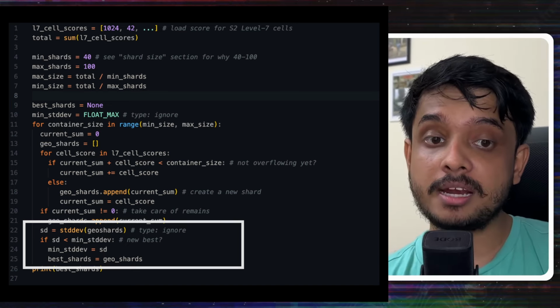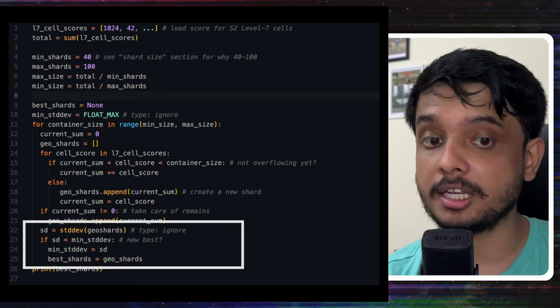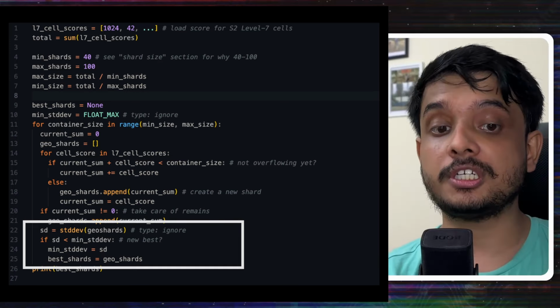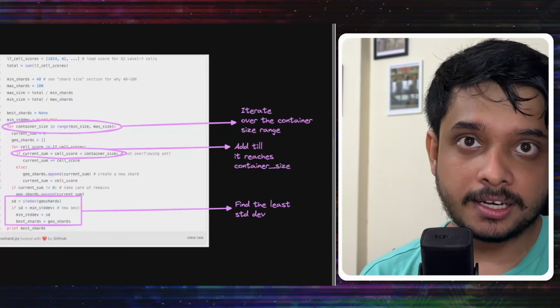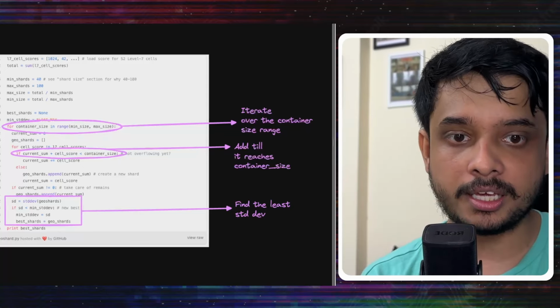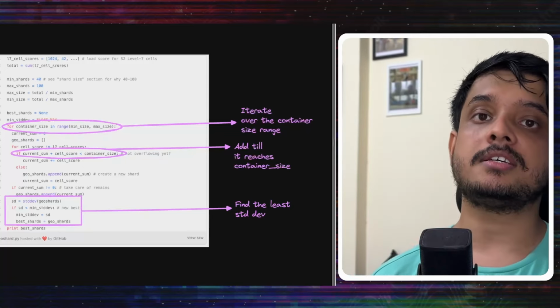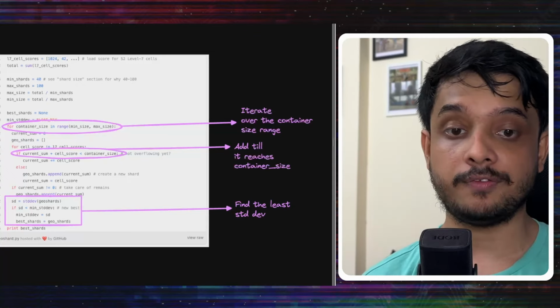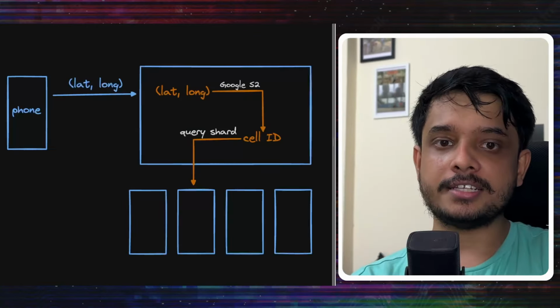Now keep this in mind, this is not necessarily the number of physical shards or physical machines that they will have, but this is the logical shard grouping. You see, because they defined the correct metrics at the beginning, which are the load scores and the standard deviation, optimizing things is easier for them. So always define correct metrics that will matter for you. Let's try this all together and see what happens.